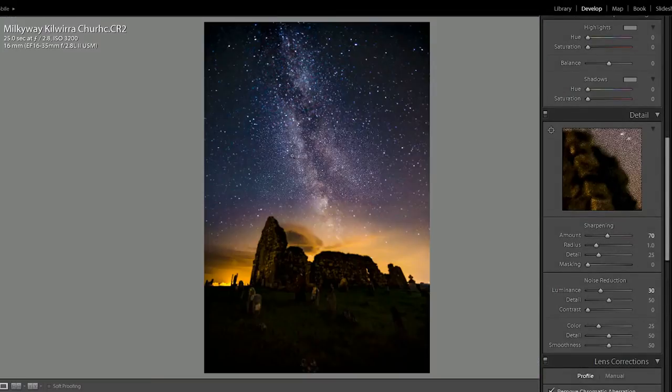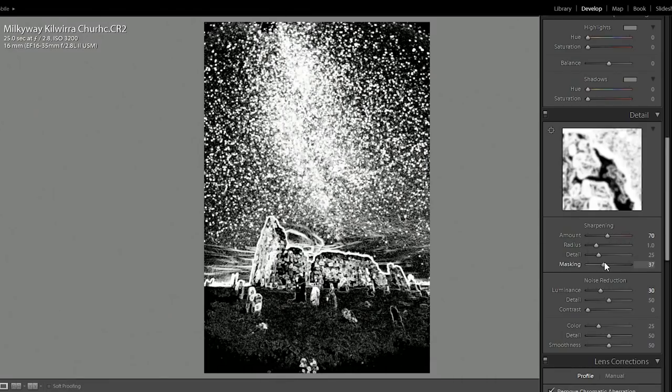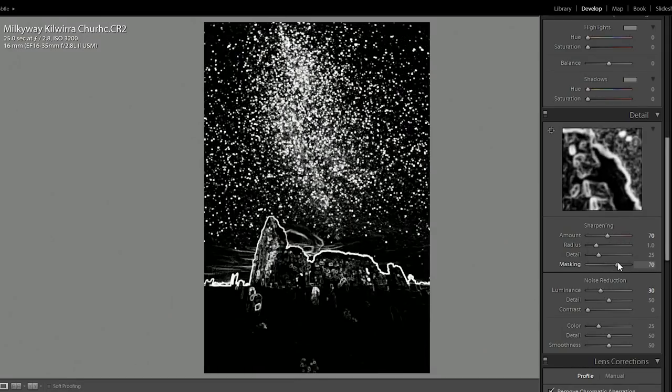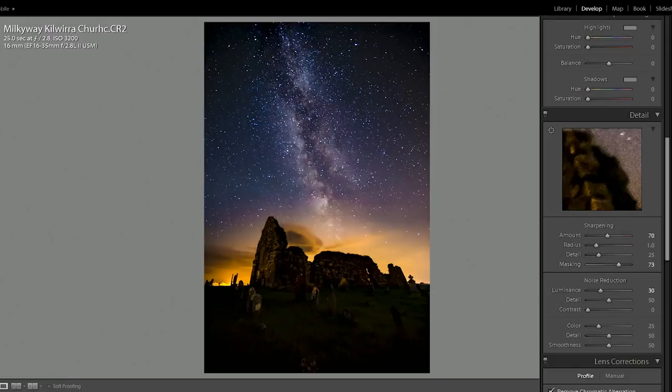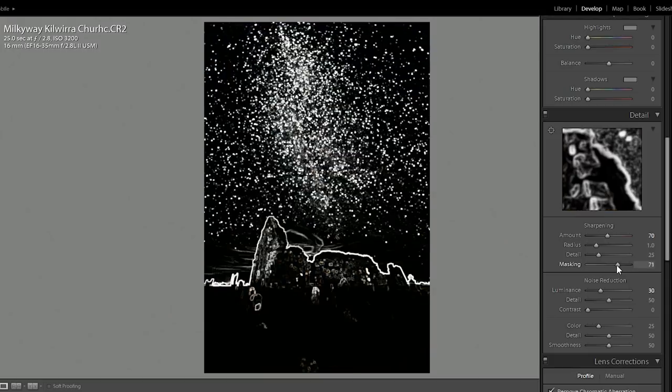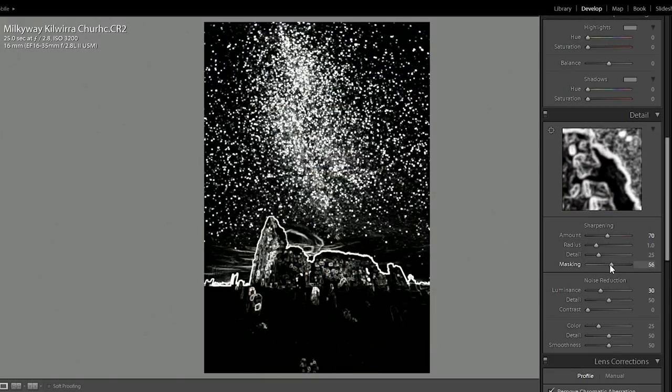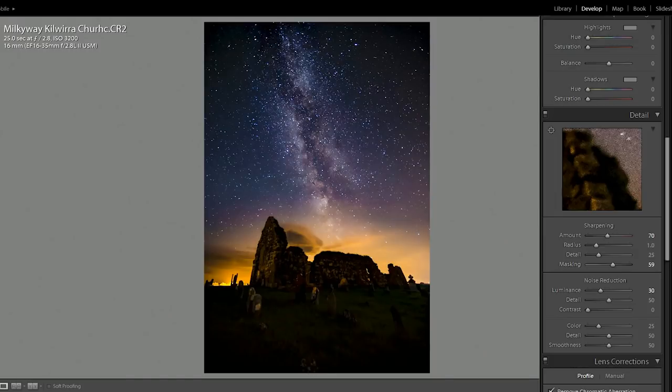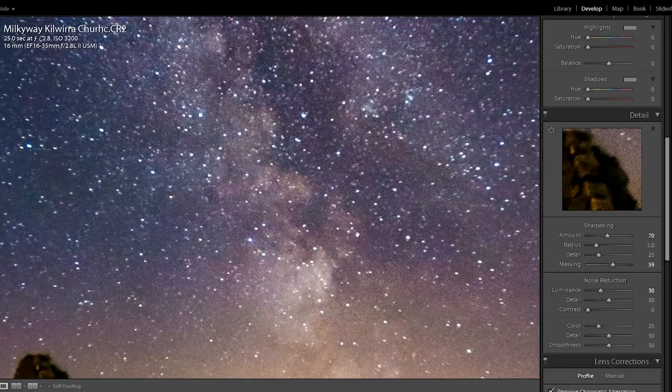So we'll just bring this back out again and change the masking, hold the Alt, drag across. Again, I don't want to be affecting all the stars, so I don't think 75 is going to work. As you can see, it's affecting too much here. If I just toggle this on and off, you're kind of losing. You don't really mind a bit of noise in the sky. It's the foreground I really don't like the noise in. So you can see it's quite clean there, it's a bit soft. So we'll just bring this back, and I would say 60, around 59, 60 for a Milky Way shot is acceptable enough. And as you can see, there's a good bit of noise being reduced.